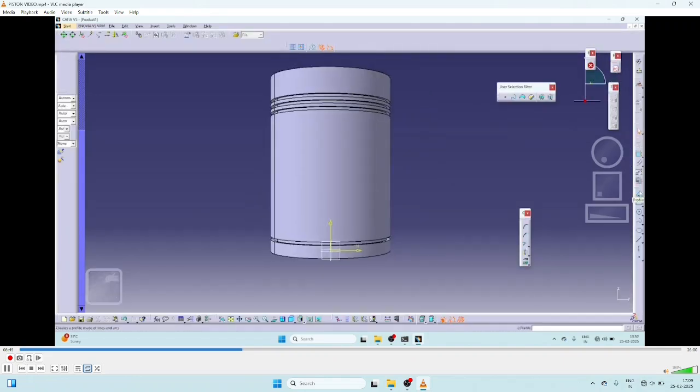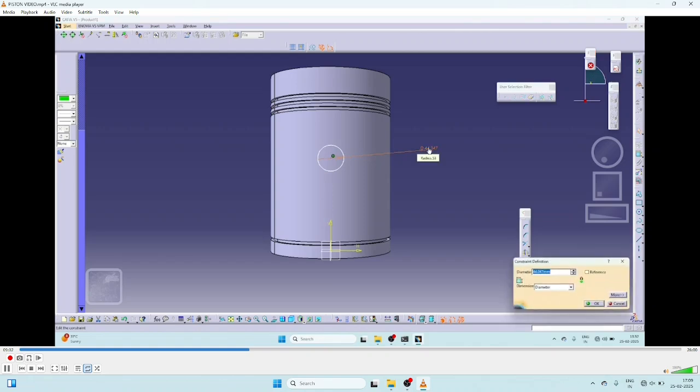For that you have to select the plane, center plane, and draw one circle. Now the circle is on the center plane. Correct the dimensions. Diameter equal to 66.